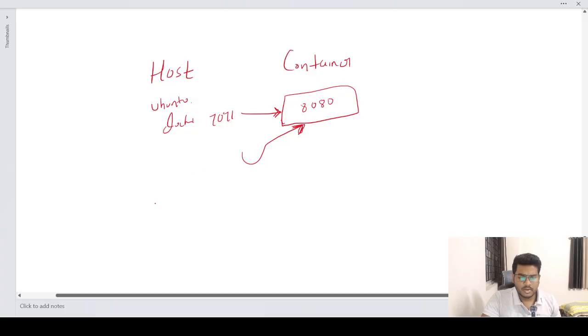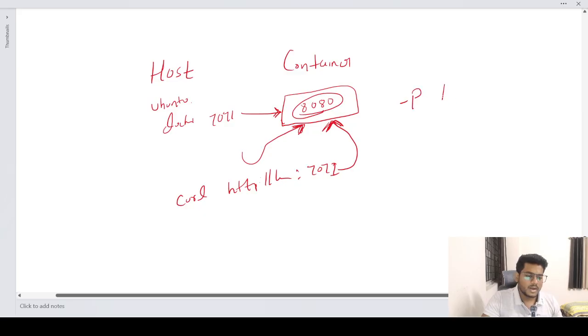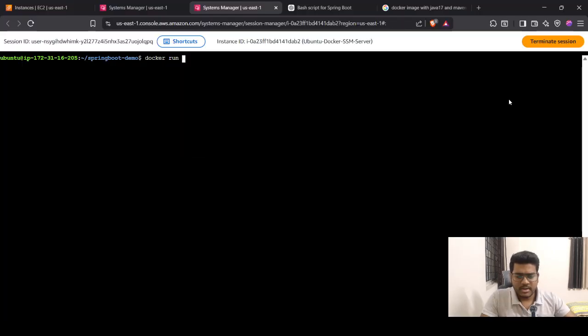If you do the curl request on http localhost and then port 7071, the request will reach your container on port 8080. For that you need to use hyphen p, and then pass the host port colon the container port.